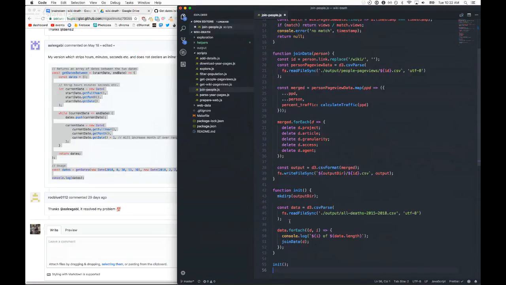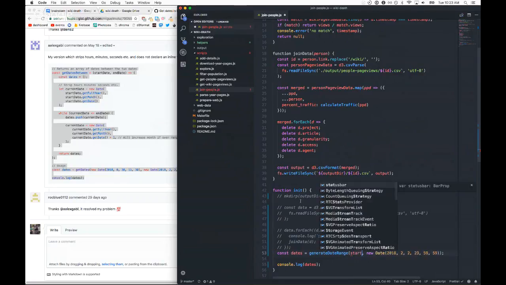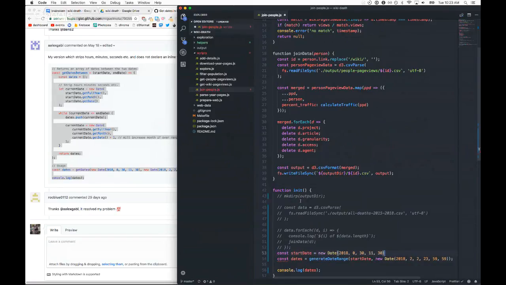And let's just start by calling it and running anything else. So let's see, it generates dates between two dates. So we'll say start date, and we want to do 2015, 6 for July, and 1 for the day, and end date. We should just do today and say we're adding that.